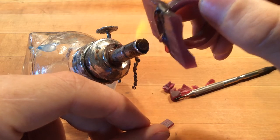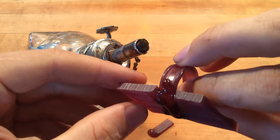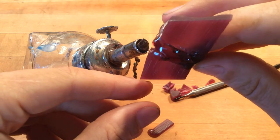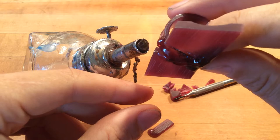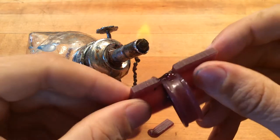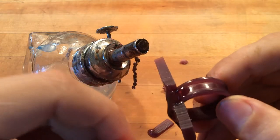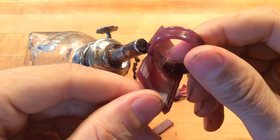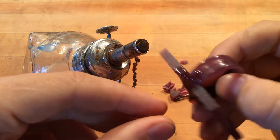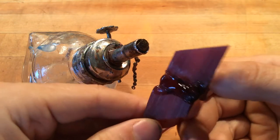So I'm flame polishing it right now. And you've got to walk this little goober all the way back to where you need it. And so the disadvantage is you've got to deal with a whole bunch of flow dynamics that you weren't planning on. And you get this blob, and you're like, well, I didn't want that blob there, and now I got to move it. And so you have to ask yourself, which process do you feel more comfortable with?